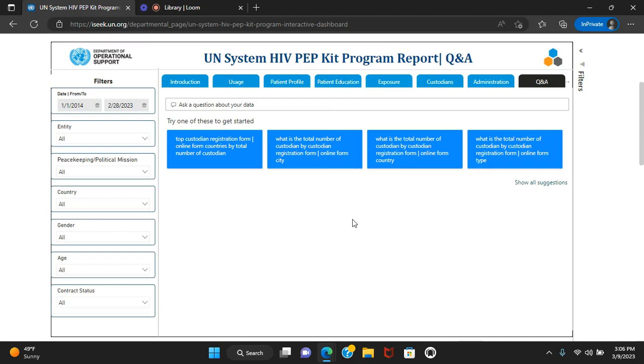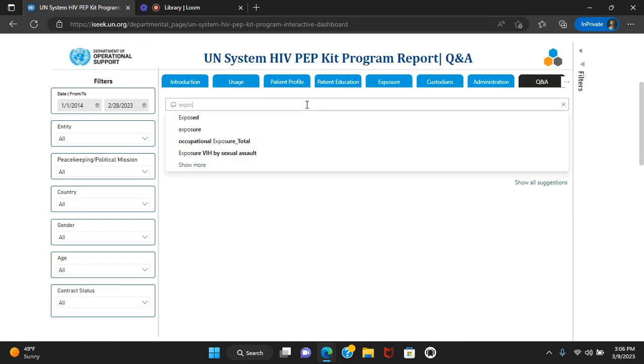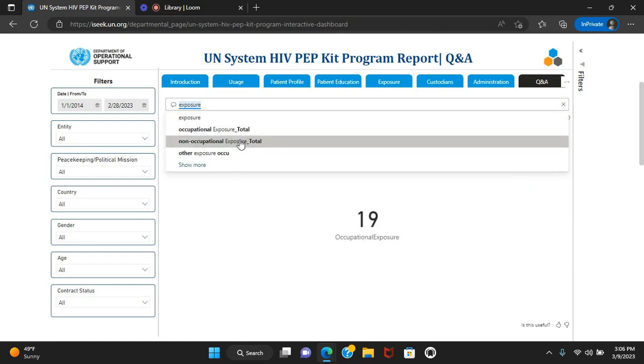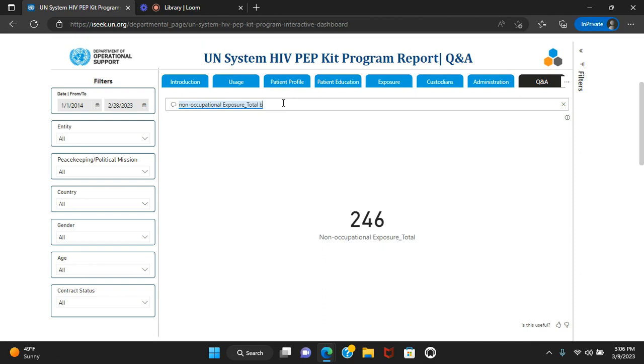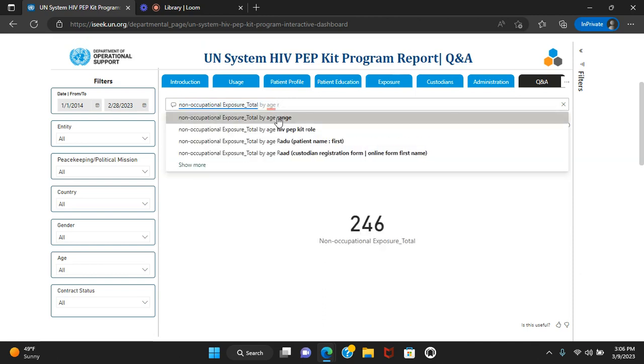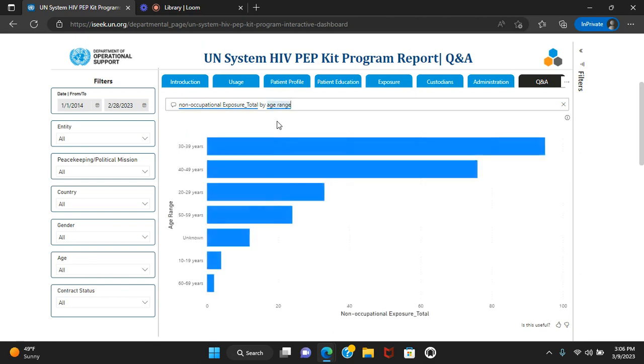For example, if you want to see exposure, non-occupational exposure in this instance, by age range, this would provide the relevant visual.